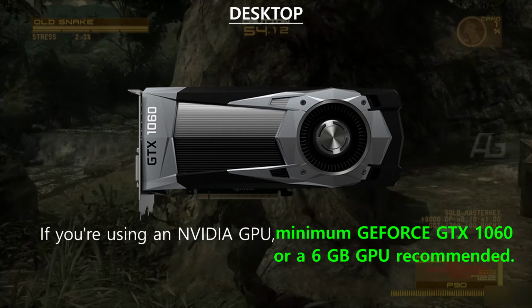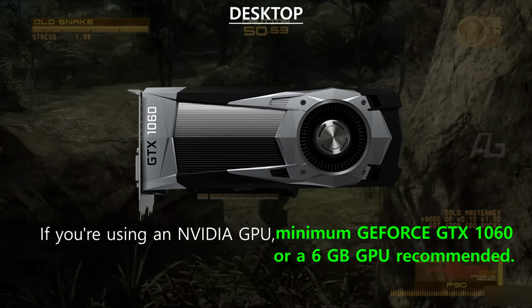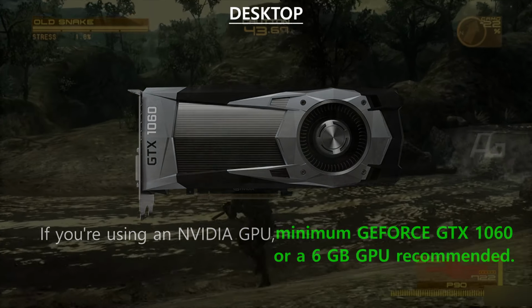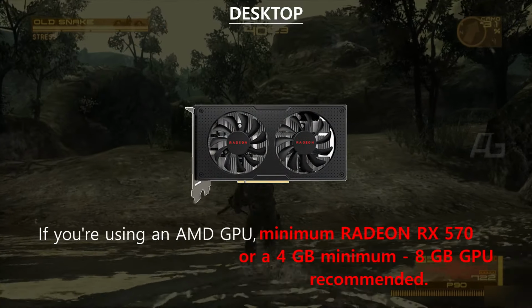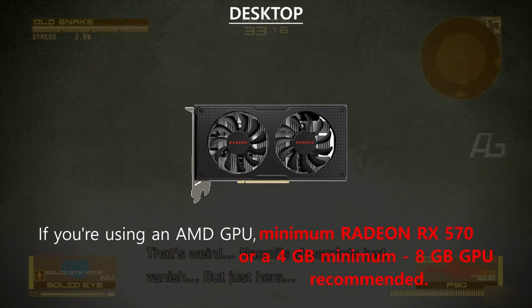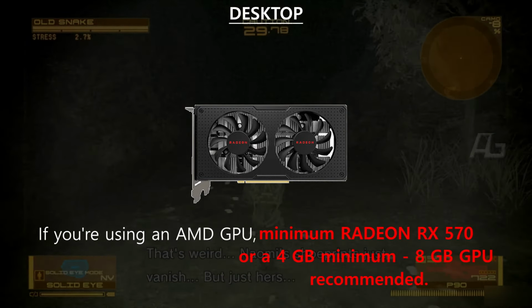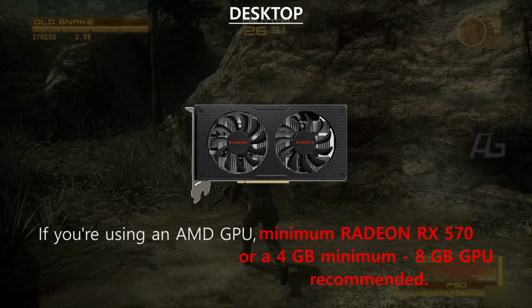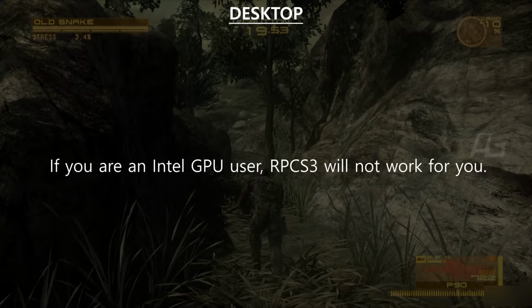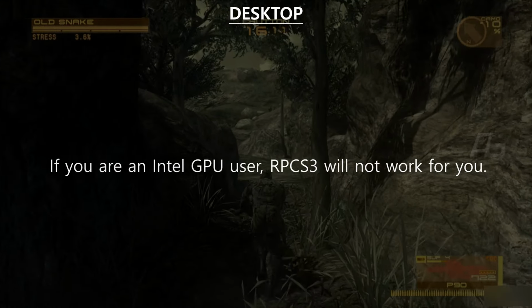Or if I must mention better, a 6GB Nvidia card that has released after the year 2015 with DirectX 12 support. As for AMD GPUs, I recommend something like an RX 570 and above. To make more sense, a GPU that has anywhere from 4GB to 8GB VRAM. If you are an Intel GPU user, RPCS3 will not work, so you're out of luck, unfortunately.